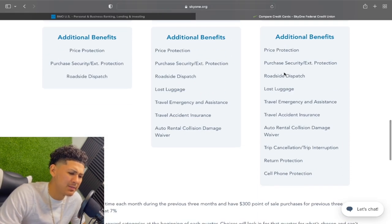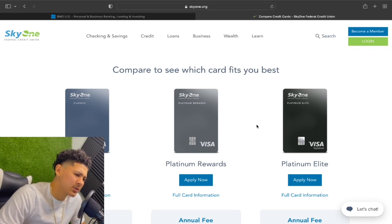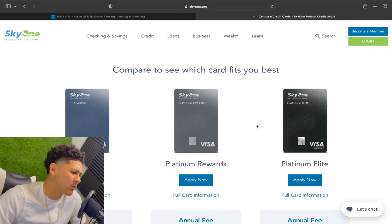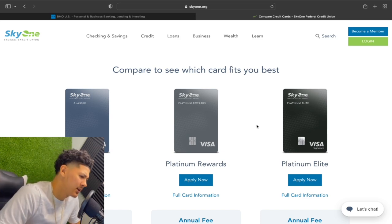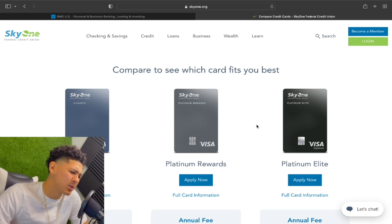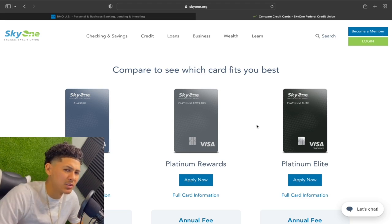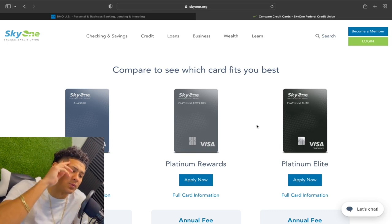They basically got the same type of benefits across the board. So these are the credit cards on the personal side. Remember, you can bust a play with Sky One Federal Credit Union — they pull your Experian credit report. Quick little sauce: another credit union you can build a relationship with, show some deposits, build a good credit profile, and have some good swipes on the personal side. Hopefully y'all enjoyed this video. Y'all have a good day. The hood rich way. Gone.